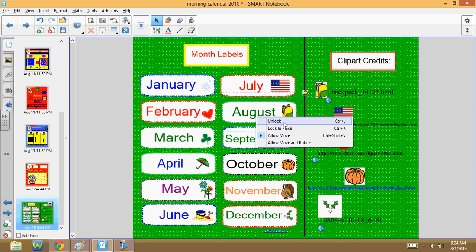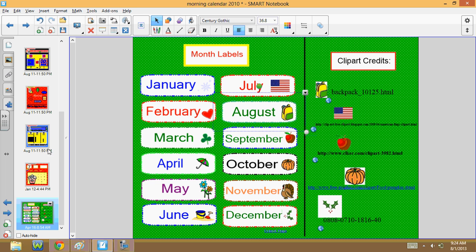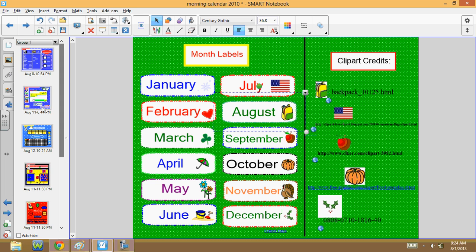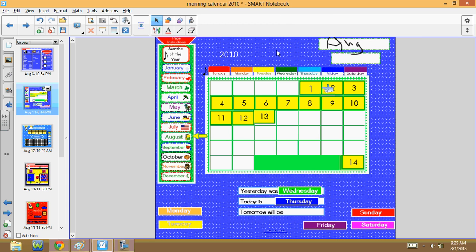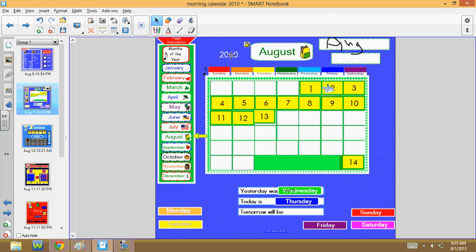So I need to unlock August, and then I'm going to copy it. I'm going to go back to our calendar slide. I'm going to paste, and now I have August. And this here needs to be changed, so we would unlock this, double click on it, and now it's ready for 2013.